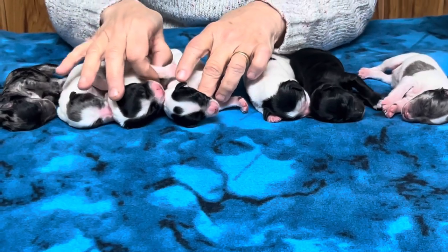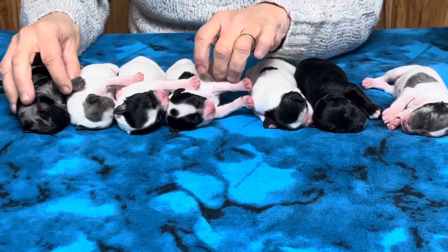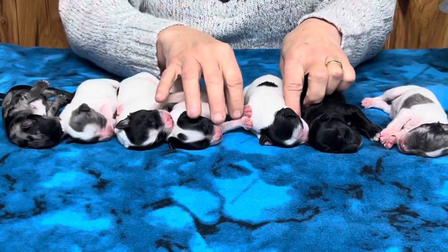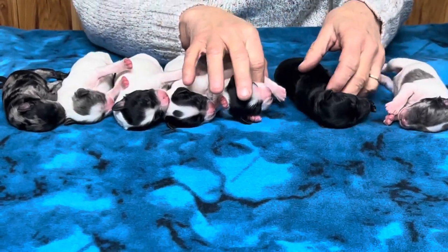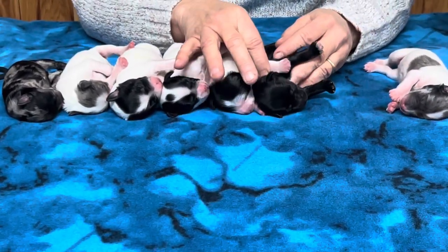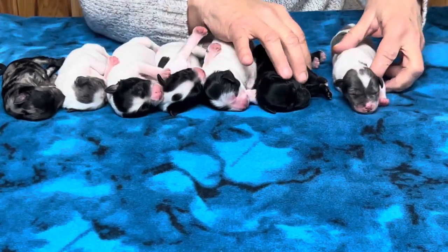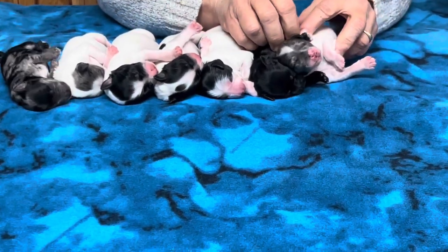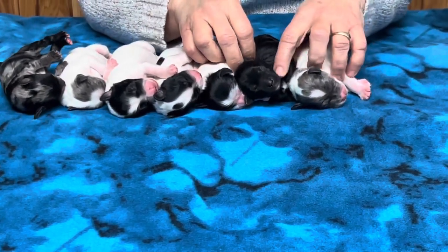So, there's also in this litter a blue merle that's a solid blue merle, which is the one down here on the end I'm messing with. And sometimes with these little tiny baby guys, we can do pigs in a blanket, which we don't always accomplish. Sometimes we do. And they're kind of like, oh no, we got to roll you over and tuck you in, put your little leggy over this one's neck. There you go.